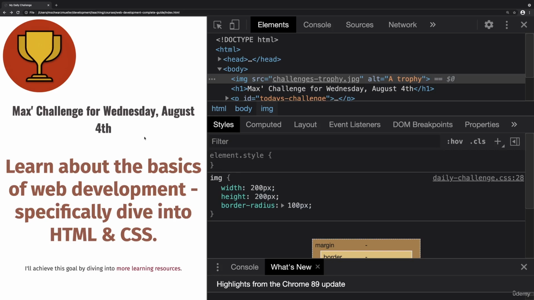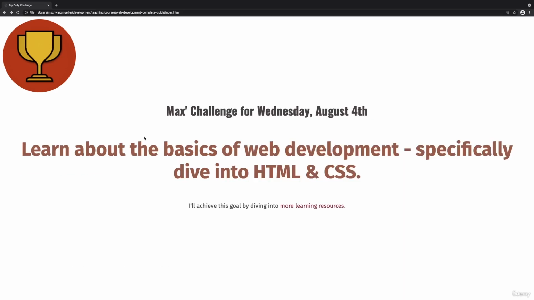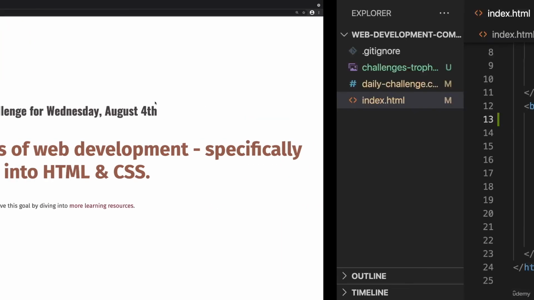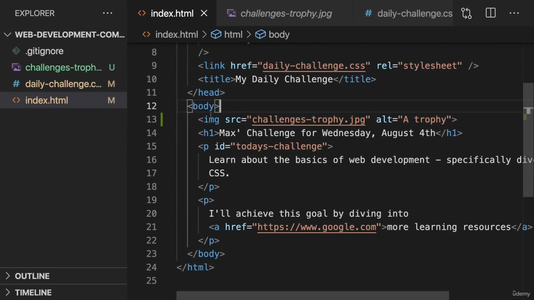So how can we center this then? Well, since text align does not affect the element on which you added it, but the nested content inside of the element, one way of centering it would be to go to the body element, target the body element in CSS, and add text align there, because image is content of body. It's inside of the body tags here. And that's what I'll do.